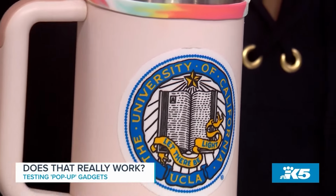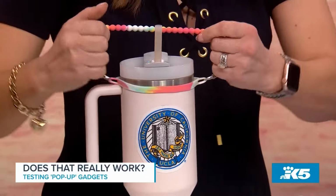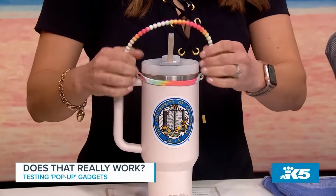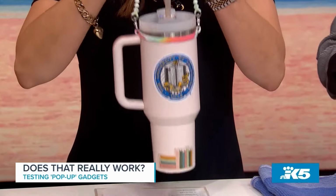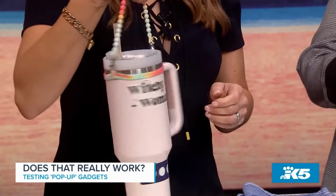The first one was my Christmas gift from Suzie. I love this. You guys, I know it's extra, but it is to hold my extra Stanley. I was worried about this because I'd seen it all over, and I thought, could it really work? It's silicone, so I can take it off. It's strong and not easy to take off, because it has to hold this. It's very heavy, especially when you get liquid in it.